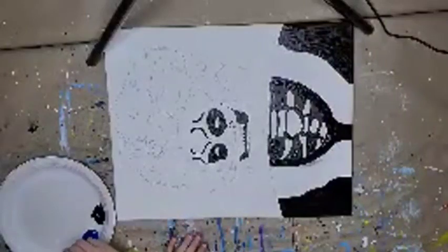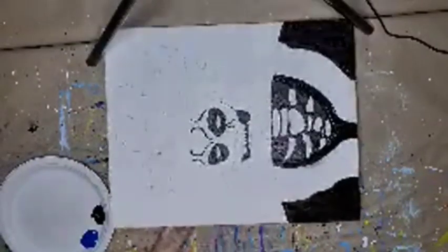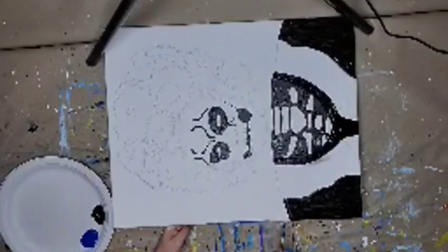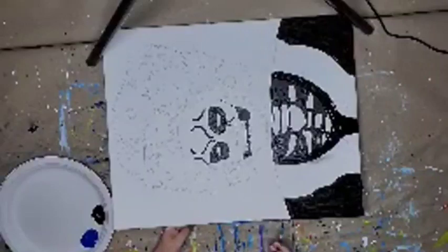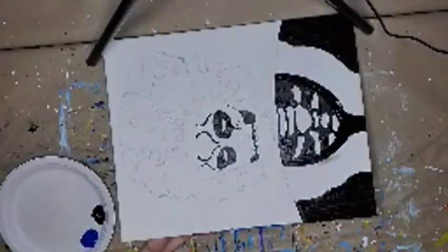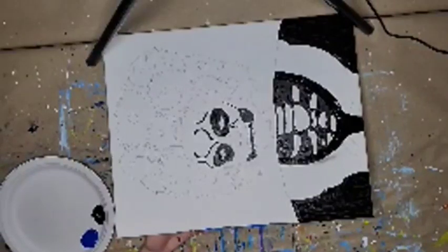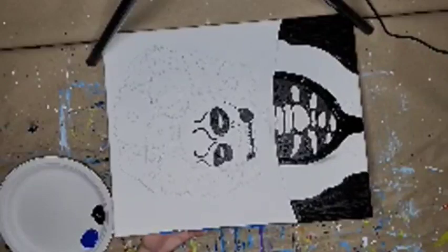All right, so I'm going to go ahead and we'll work. I'm going to paint the sides first, just to get a nice coat. Now, when I paint, I like to have all the brush strokes. So this is a time where I'm going to be very particular with how I'm painting and allow those brush strokes to just kind of come naturally. I'm pushing my brush in all different directions, all different sides. I'm kind of caking on the paint a little bit. I am using thick body paint, so I don't need to do that a lot.